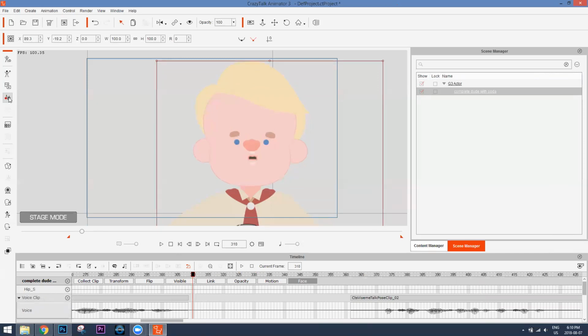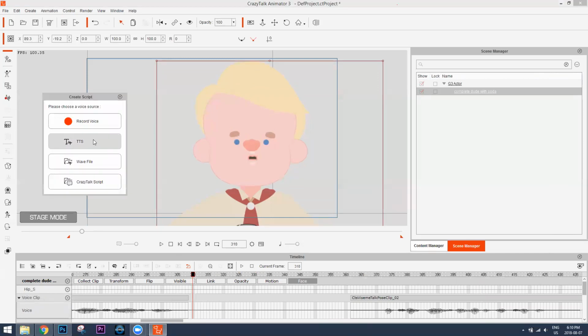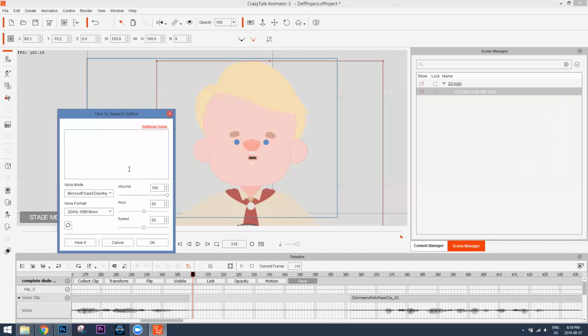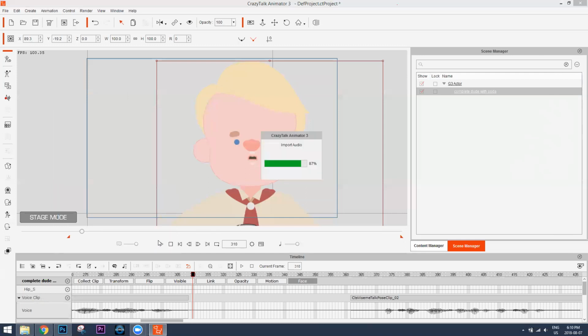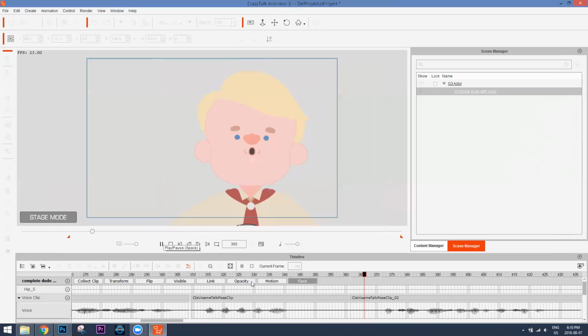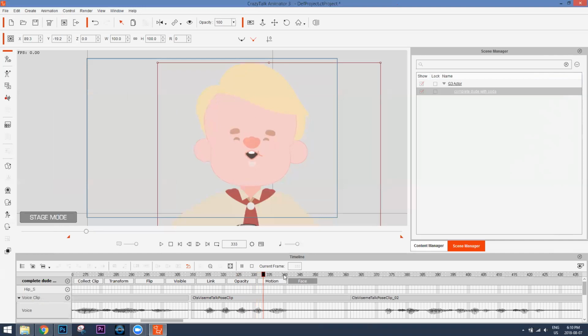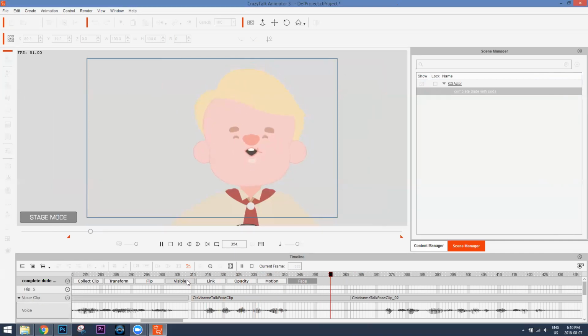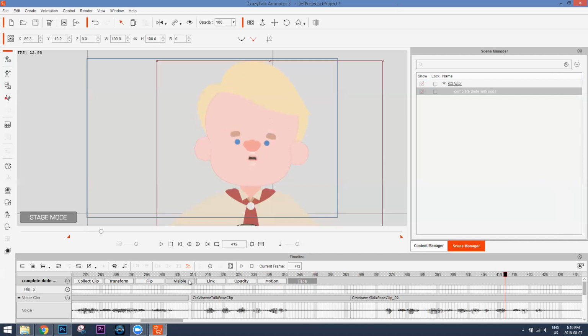I'll throw in some roboticized ha ha ha. So I'm just going to use the text to speech here and just go ha ha ha ha. All right, there you go. That's how you can do what you were asking, I believe. So hopefully that answers your question there, Dale.